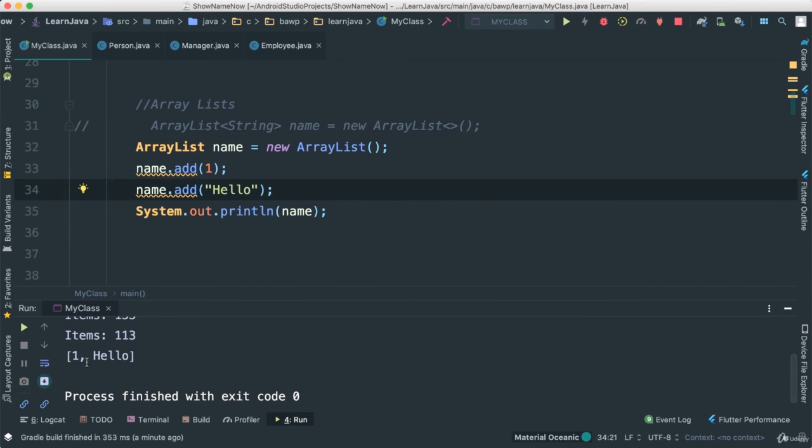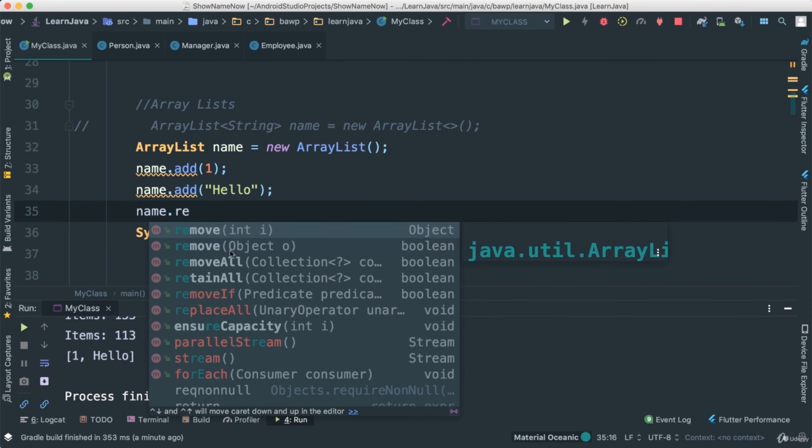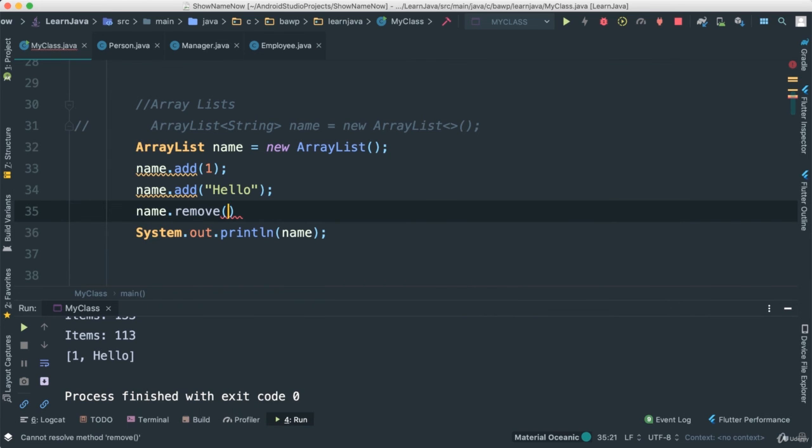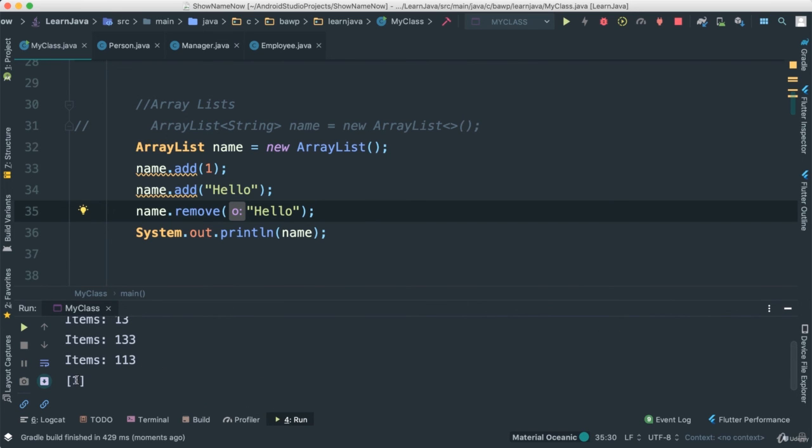Now you notice also here at the bottom the way things are organized. This is what I said. In memory, everything is actually put inside of an array because you can see we have these square brackets there, okay? Very good. But notice we have this add. If we want to remove something, we can come here and say name.remove. Look at this. I can remove the actual object or I can remove the index. Let's start with removing the object. So if I find here and say I want to remove hello, it has to be exactly what we've added before. If you save and run again, notice hello is not going to be there. All we have is just 1.